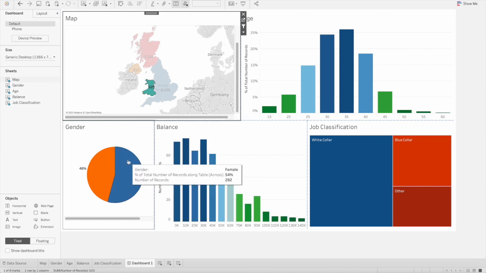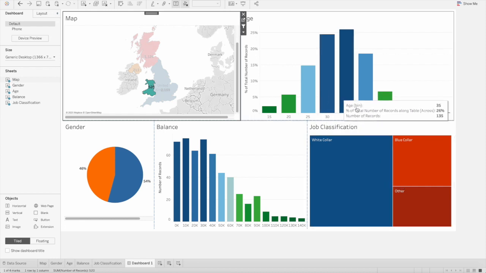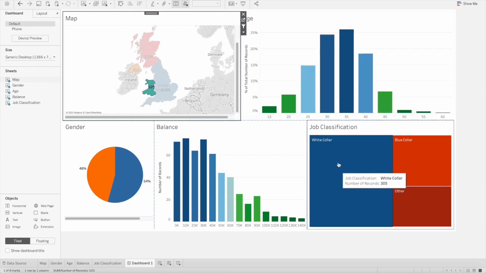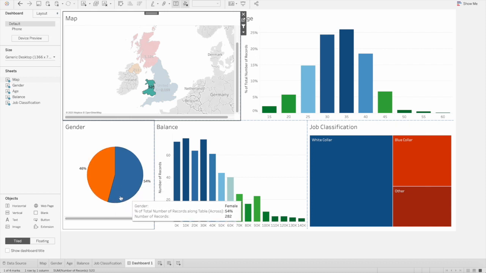Slightly more females than males, and there are actually a lot of white collar workers here. Same thing: create a marketing plan geared towards people in this specific age range, white collar, and you'd probably say try to get a little bit more males if you want to. It's really up to the marketing department what they want to do with this information. But like I said, you've done the work of gathering, visualizing and analyzing the data, so next steps are up to them.